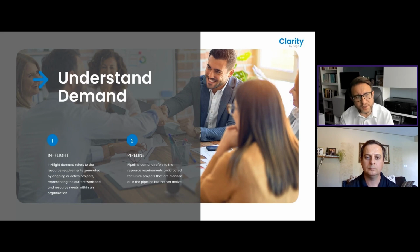And in a lot of instances, it makes it very difficult for us as resource managers to accurately forecast demand on my team or on your team of resources. So managing evolving estimates over time is something that a resource manager needs to be fully aware of. So managing demand means essentially both managing your current needs and your future requirements. And we've gone through a couple of the challenges of managing both in-flight and pipeline demand.